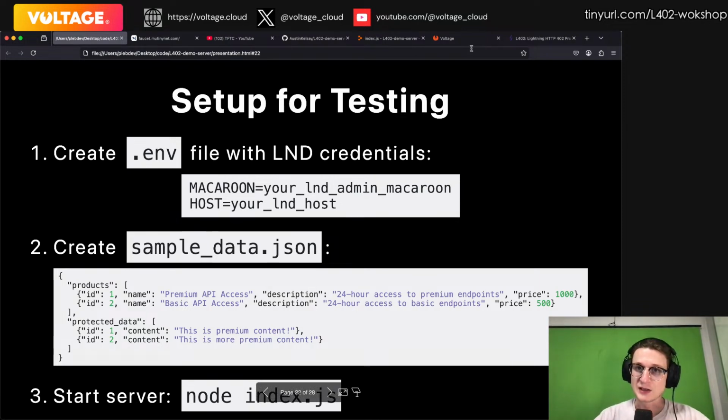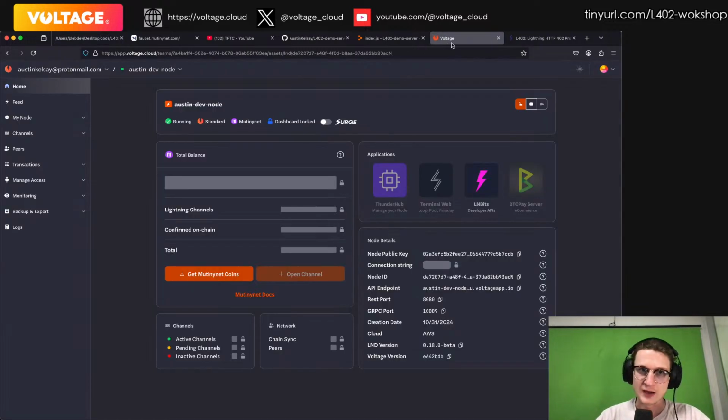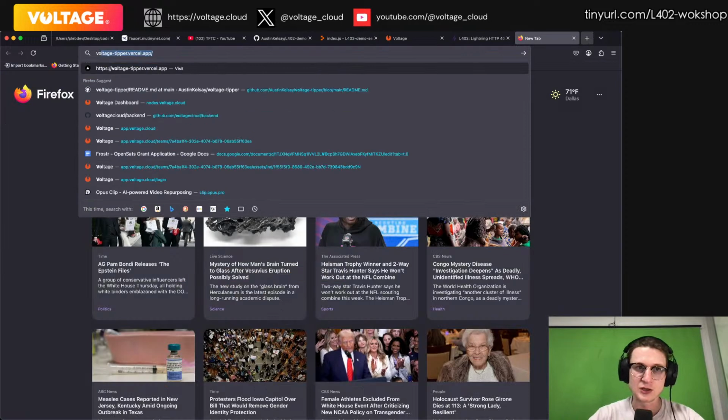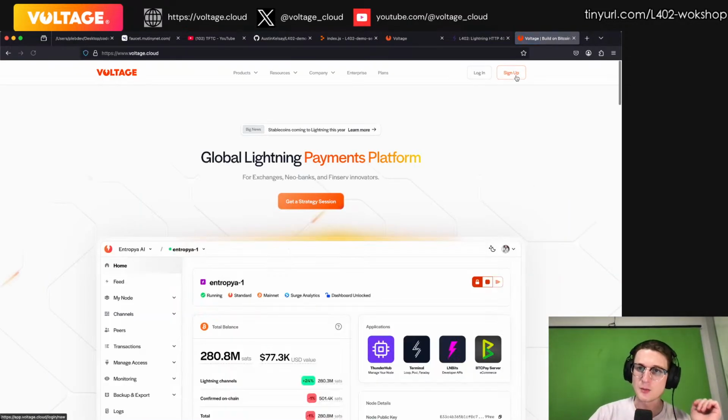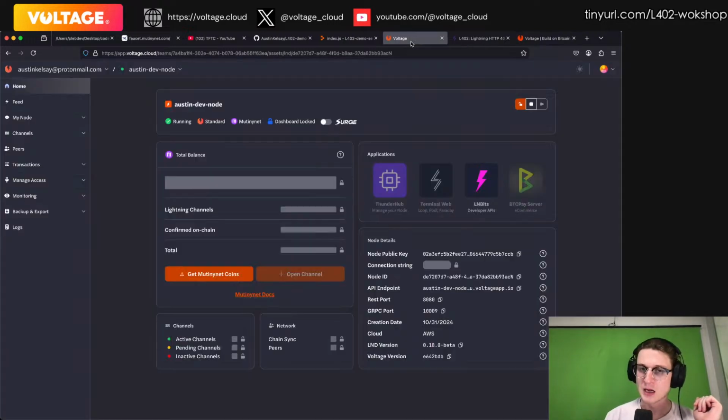We are going to be using a Voltage Lightning node. This is my Austin dev node here. And if you don't have a Lightning node, you can go to voltage.cloud, and you can sign up for free with just an email, and you can actually get a free development node just like I have here.